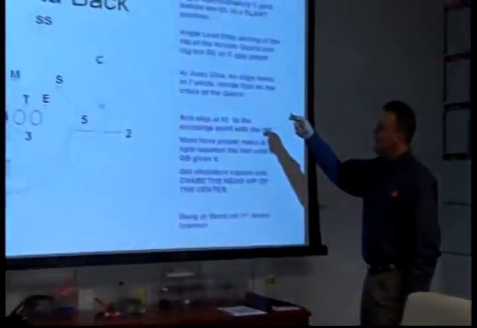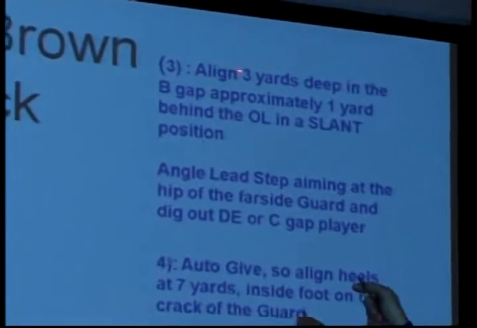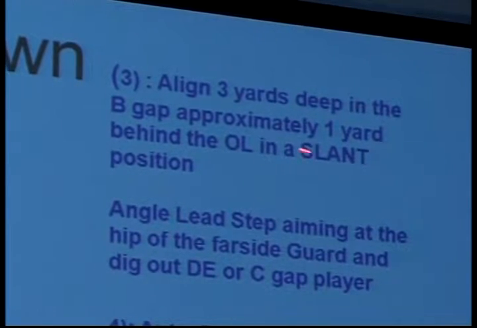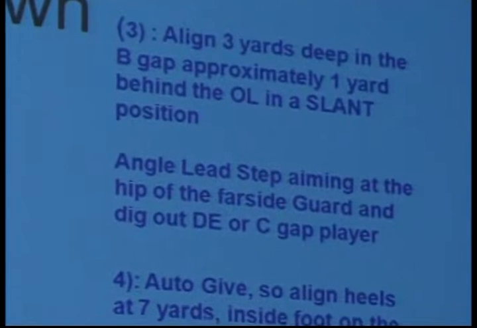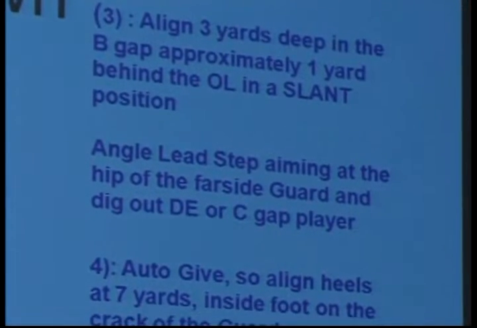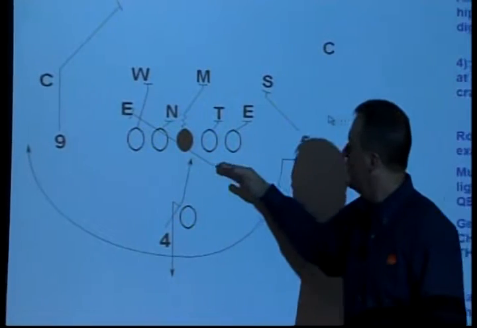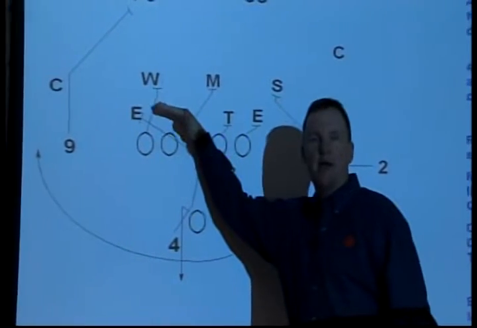What we want out of our three back, this is the guy. This is the guy that's going to make it all happen. His alignment is 3 yards deep in the B gap, approximately one yard behind the offensive line in a slant position. His angle, or his lead step, is aiming at the hip of the far side guard to dig out the defensive end. So again, as this offensive line has a surge and a push, we want to hug their tails as they climb, we climb.